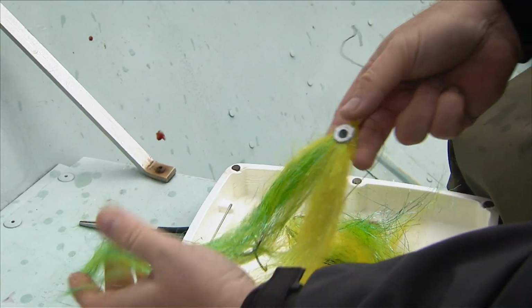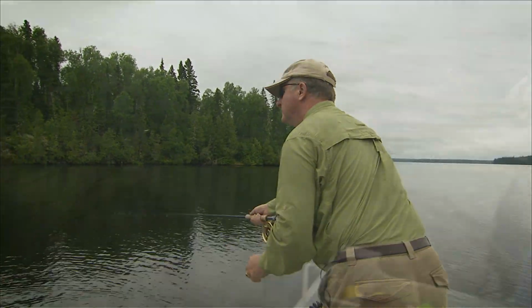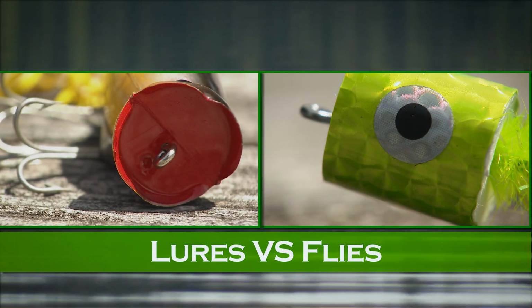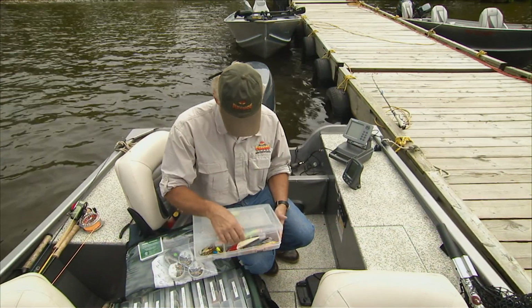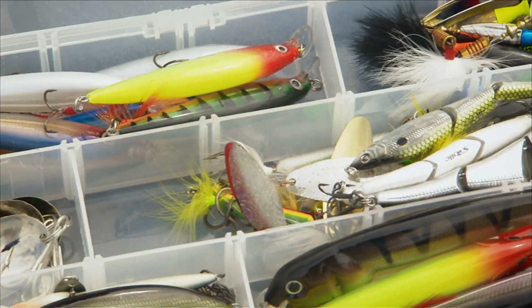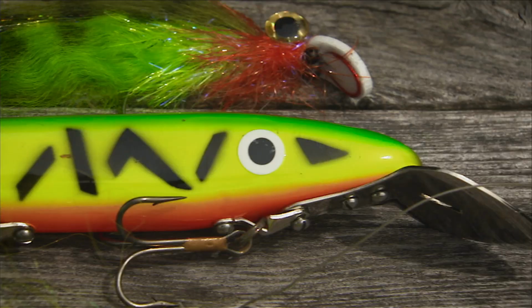As fly fishers, we need to match these food sources with appropriate flies. It's the same as with conventional tackle fishing, and it's part of the allure of fishing, finding the right lure or fly for the right conditions. Stick baits that imitate baitfish are not that different from fly patterns. They share similar colors and silhouette. What is key for both is presentation.